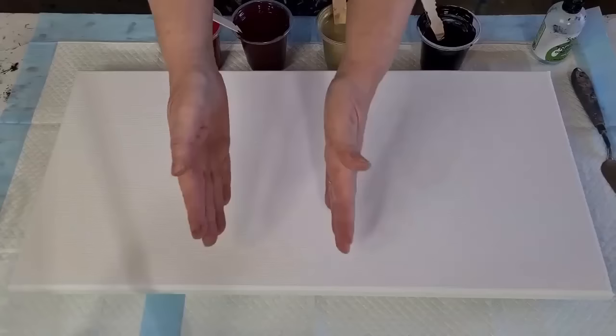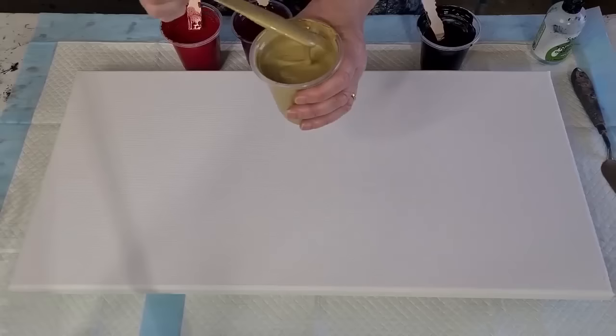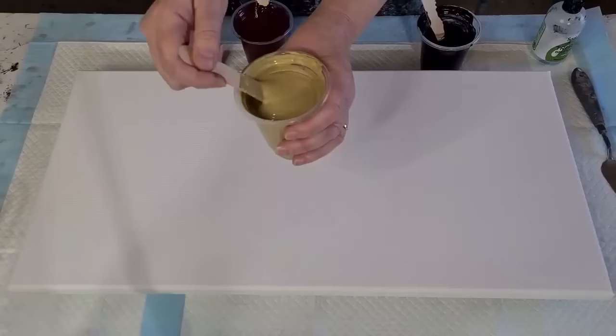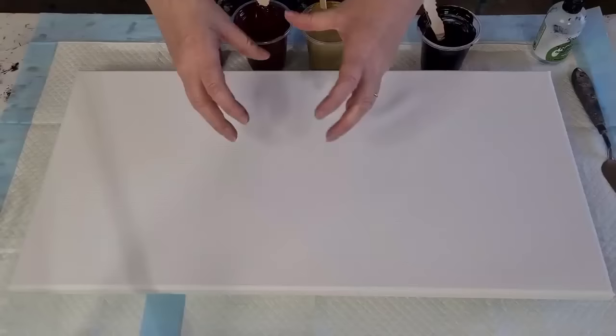So when you're using metallics, you have to keep your metallics thicker than your other paints because they just disappear. So you can see a mound there. You can see it's thicker. And got blobs in it. Oh, there's some more. Anyway, I'll pick them out later. So yeah, it is thicker. Otherwise, your gold comes up and it either disappears or it comes up and it just sort of goes into weird shapes. It doesn't hold its shape. So your metallic has to be thicker.